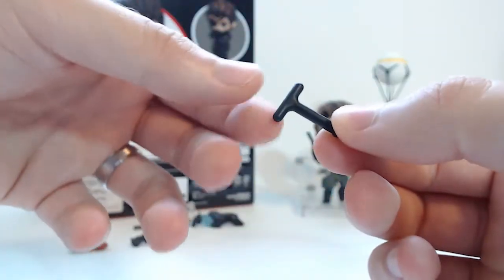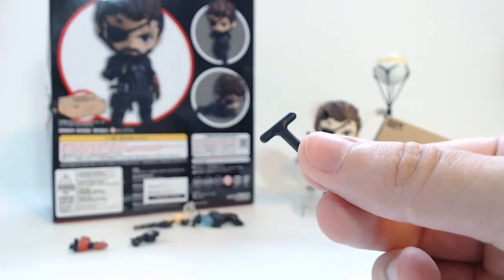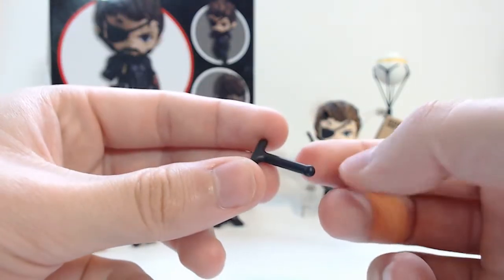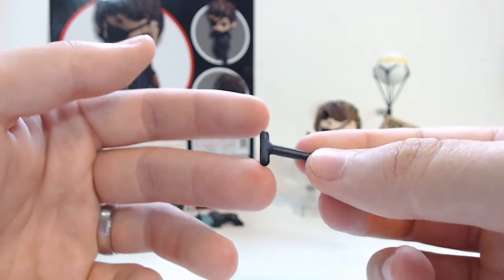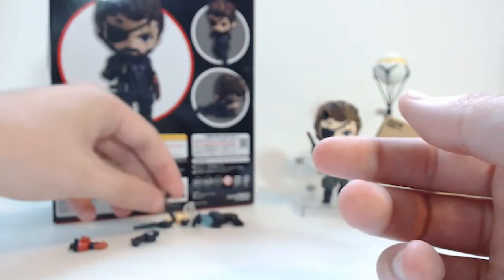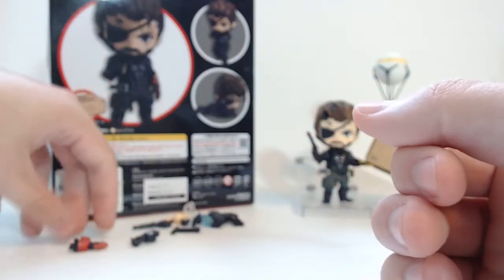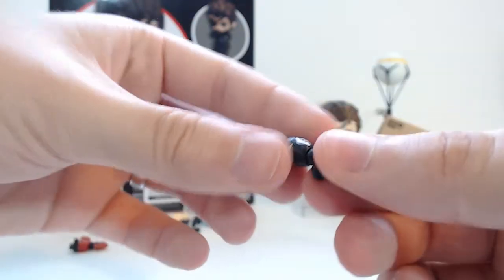Now this, I believe, was originally in his hip or something, and you had to remove it. Shoot, there was something you had to remove this thing for, or maybe it's an extra hip joint or something like that. I was like, shoot, I gotta remember that when I make the video, and I totally forget. But you basically just use this thing to remove something else. Once I figured it out, I was like, oh, okay, no big deal. Now I got the other Bionic Arms. Let's just jump to these things. Nobody really cares about that anyway.